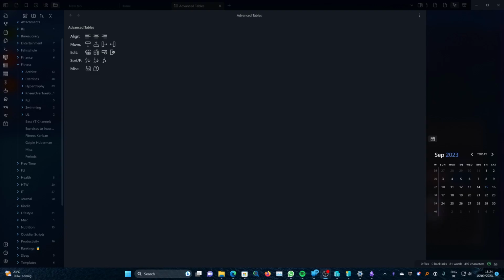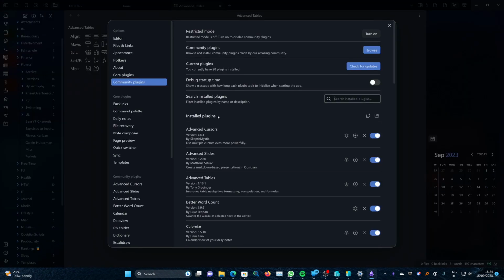So the first step is to enable community plugins and find a plugin that we want to install. In order to do that, make sure your Obsidian Vault is opened and head over to the cogwheel on the bottom left to access the settings. You'll see a tab called Community Plugins, and I'm assuming that most of you will have it enabled. If you don't have it enabled for whatever reason, instead of restricted mode, it should say Community Plugins, which you will then have to turn on in order to find what we're looking for.